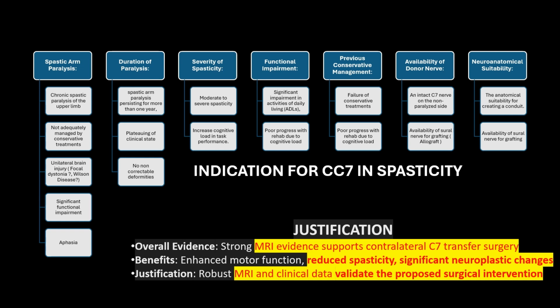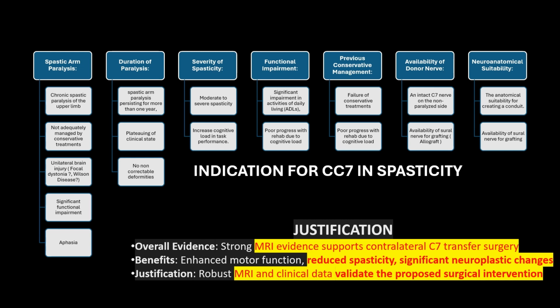The other thing to look at would be the donor nerve. The contralateral C7 obviously must be available, and if you want to keep the procedure simple and do a subcutaneous tunnel to cross to the opposite side, then the pseudo nerve graft helps to bridge the gap because you won't be able to do primary coaptation unless you want to take the prevertebral route, which has its challenges. However, there are some who have tried, especially in lower motor neuron lesion in pediatrics. They have used allografts like Axogen to bridge the gap.